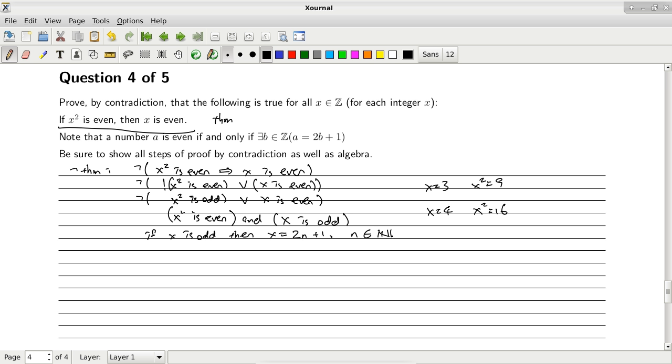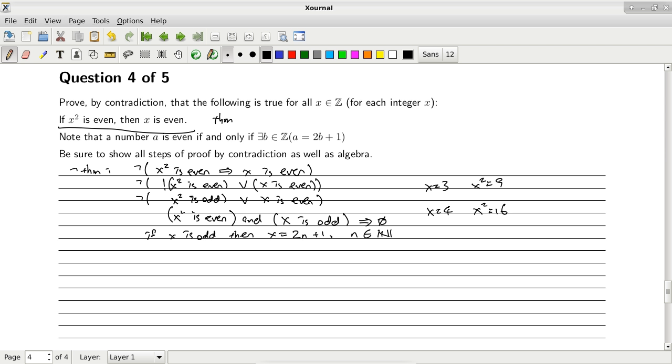Does that make sense? We're trying to show the contradiction, that this implies false. We need to show that. But first of all, can we say that if x is odd, then x can be expressed as 2n plus 1, where n is a natural number?